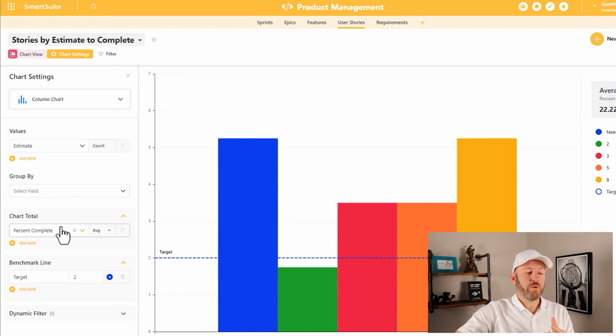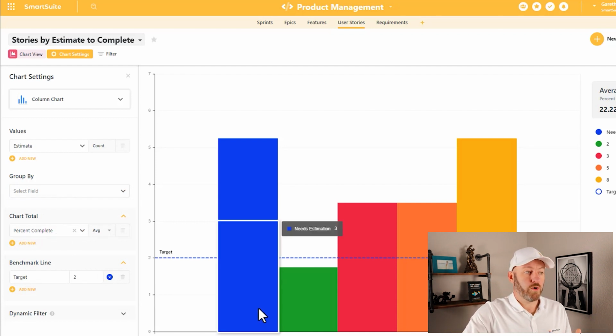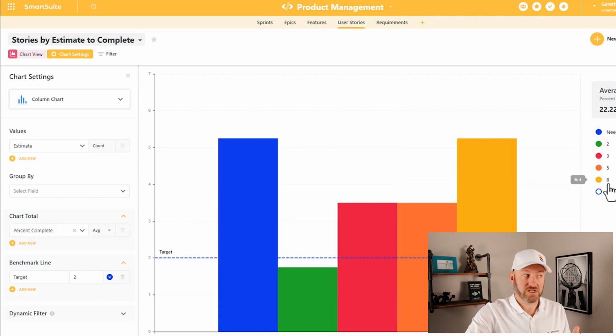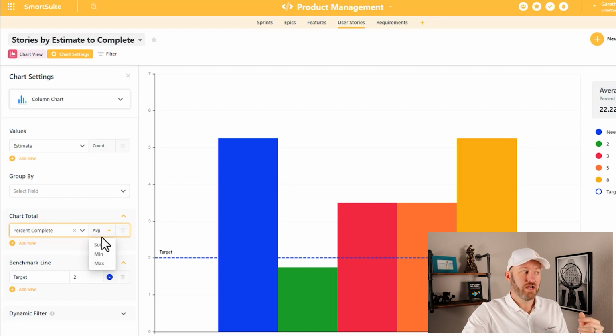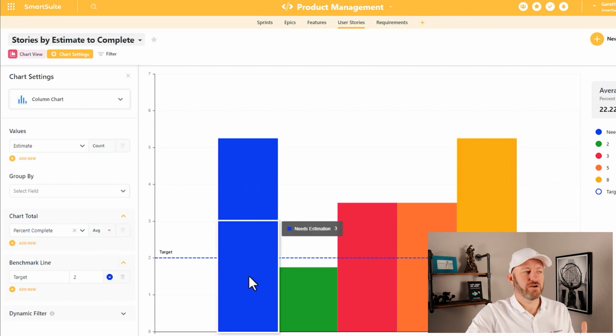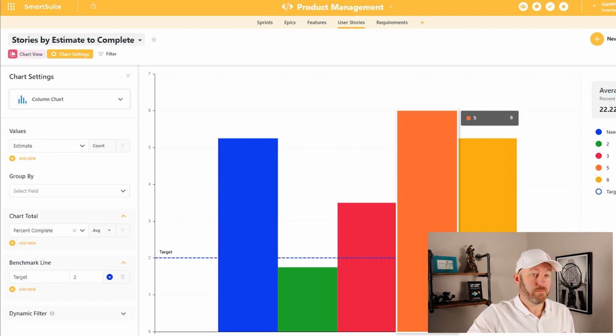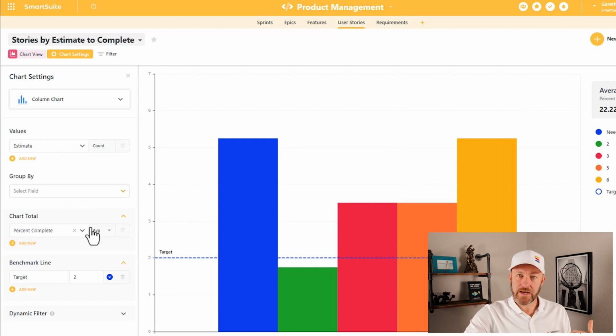And then we get into what are we actually graphing? So yes, we're organizing this data by the estimate field as we've done, and it comes up with these colors, but in our case, we want to look at the percent complete of that particular, and we want to look at the average, not the sum, although we have that option. We can also look at min or max. So we want to look at what's the average percentage complete for these different things that fall into these various stages, right? Inside this estimate bucket, we can see that we have a relatively high percent complete as compared to our other buckets or cohorts. So that's what is being mapped up on this graph.